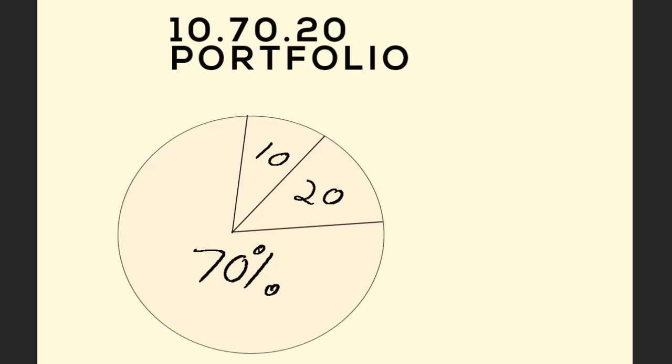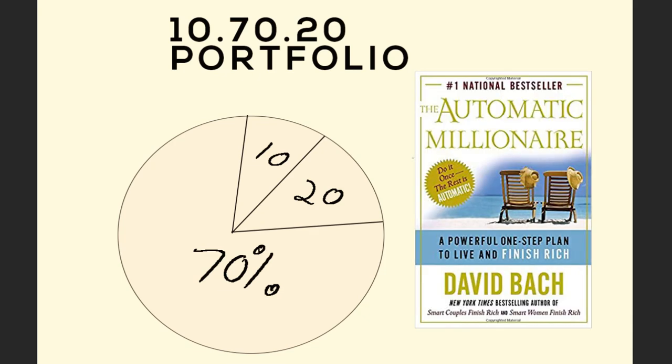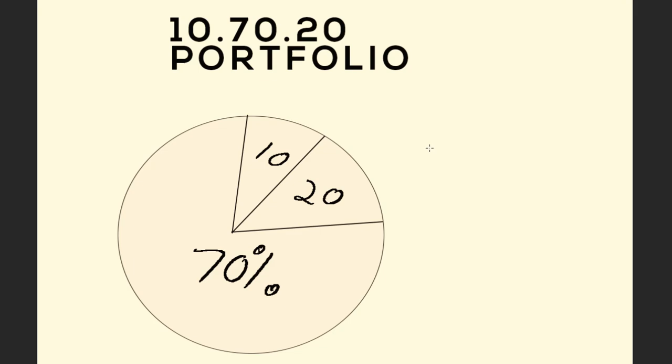Right now, you might be wondering as well, okay, this is all great, but I work full time, I've got debts coming out of my backside, and I have no money to put away or anything like that. Now, what I would recommend is a fantastic book called Automated Millionaire, by a gentleman called David Bach. You really need to read that book. It will seriously change your life. The fundamental of this book is obviously automating your debt.